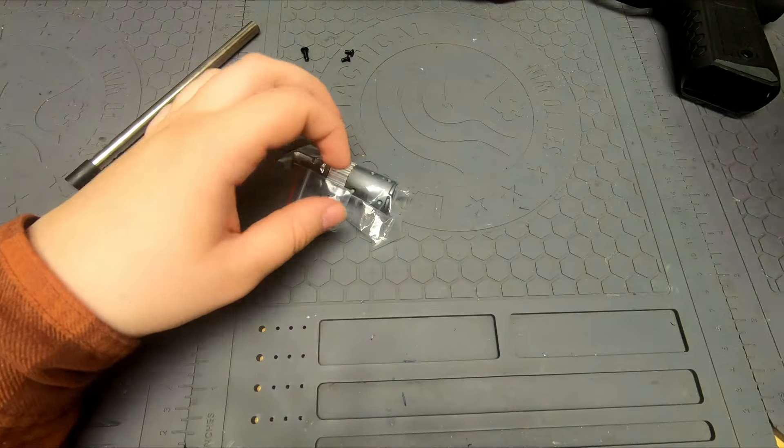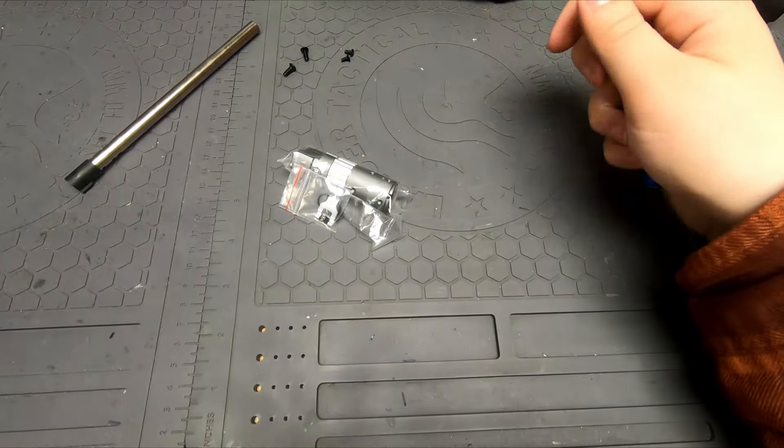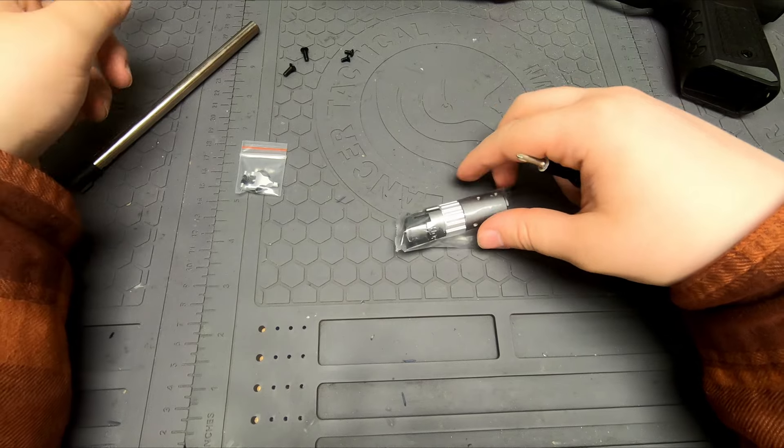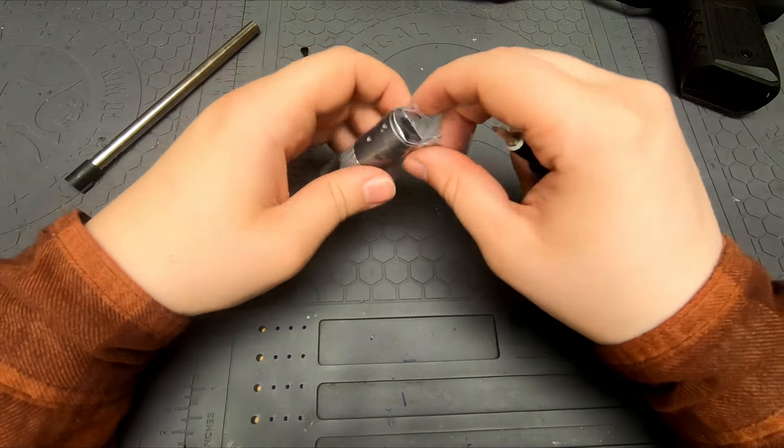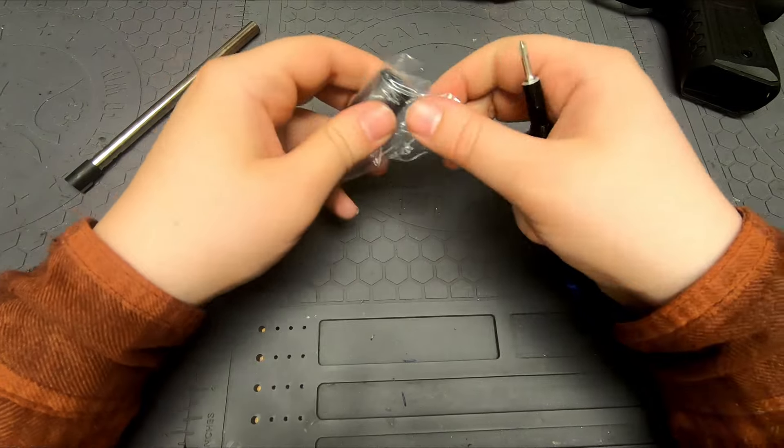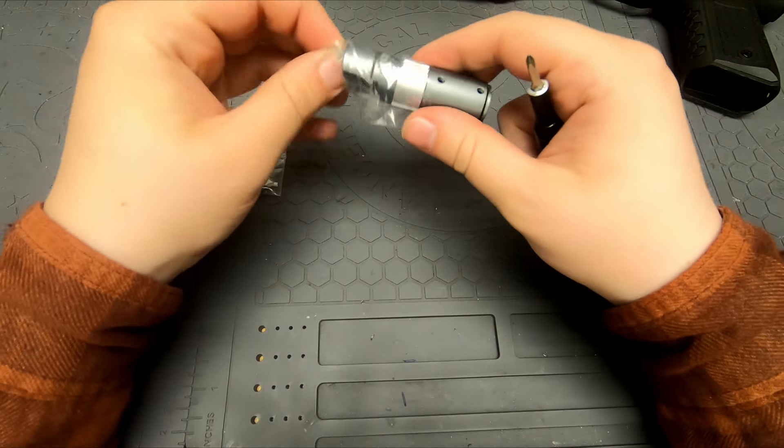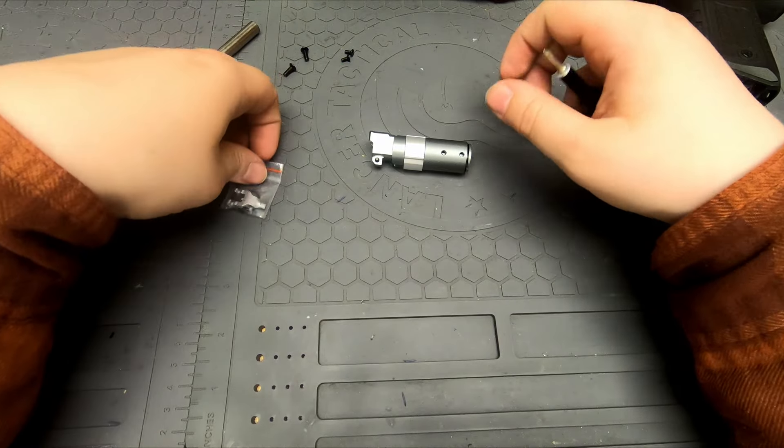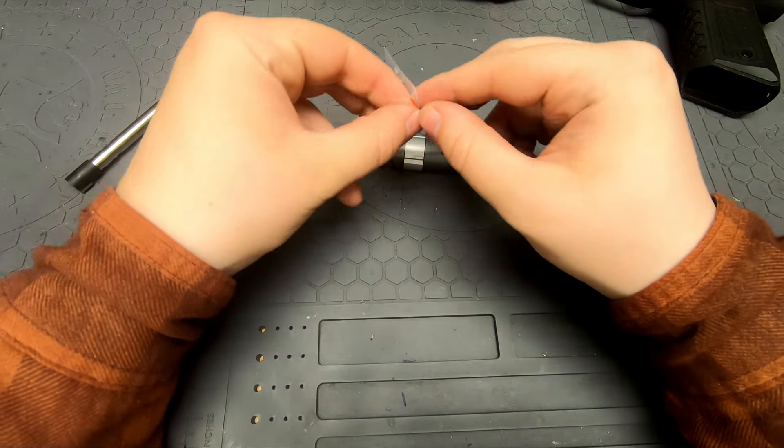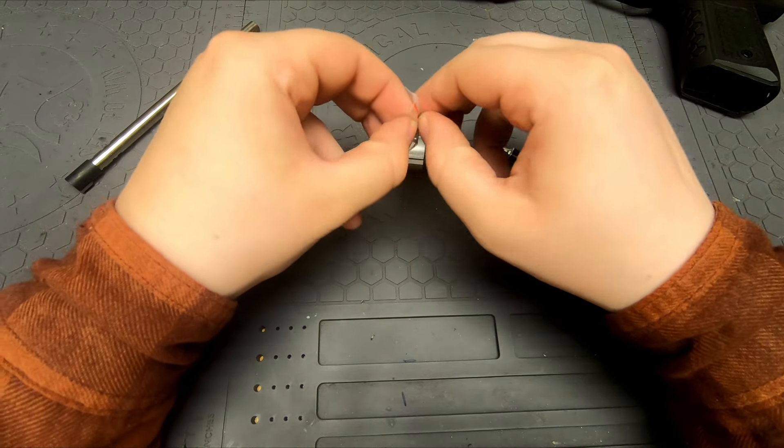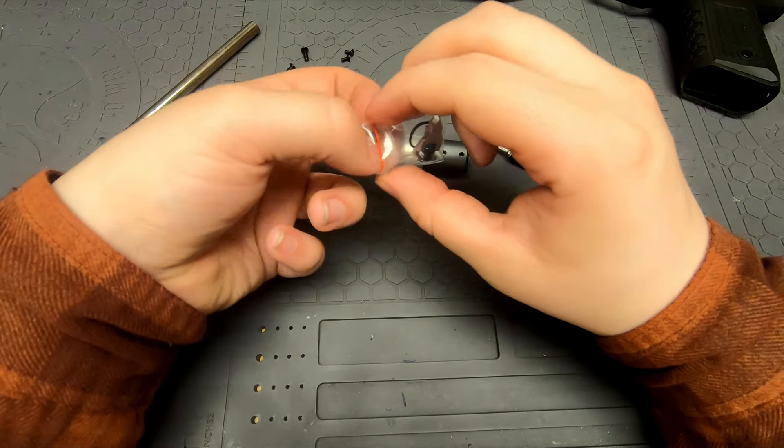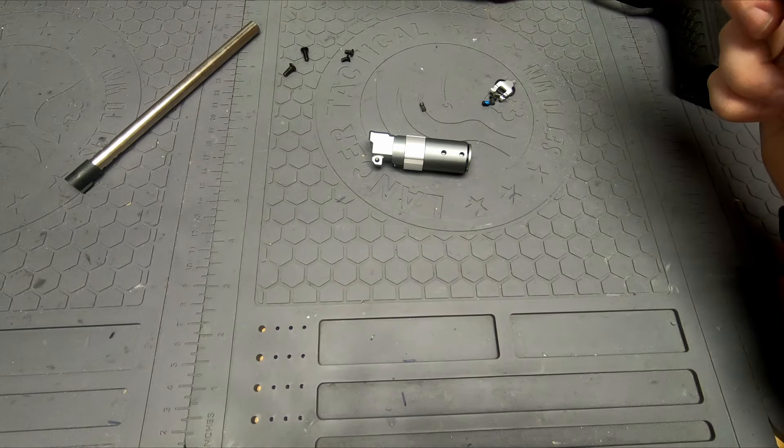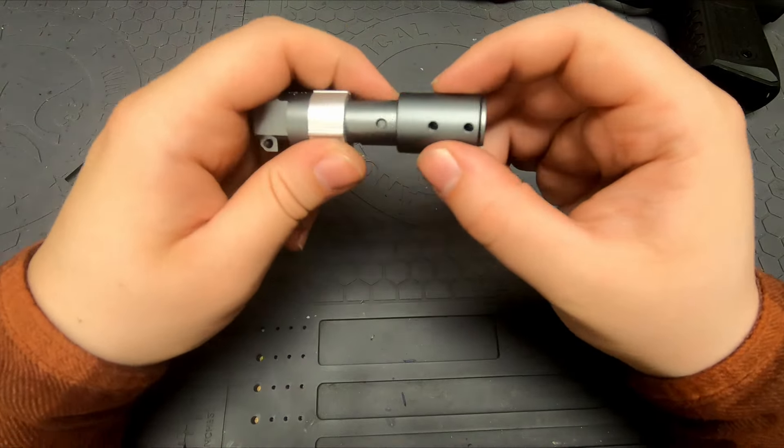But here is the main attraction here, and this is the CNC hop-up chamber. This is sort of, I believe, like one of the most important upgrades for the AAP-01 because the hop-up chamber tends to be the weakest point of these guns. So we'll go ahead and get this out. There's a bunch of little pieces in here, so you just need to keep track so you don't lose them obviously. Alright, we got them all put out now, and now we can separate all of these different pieces. This will give us a bunch of different pieces.